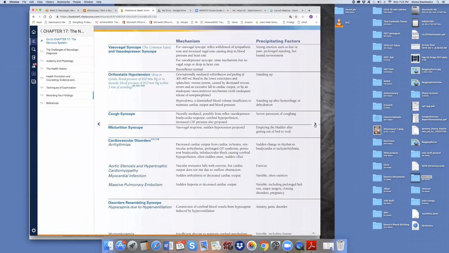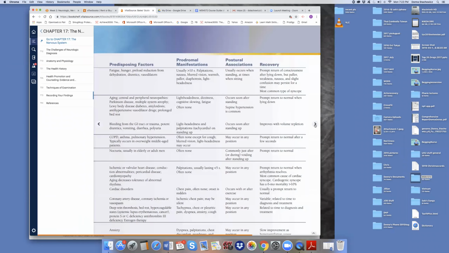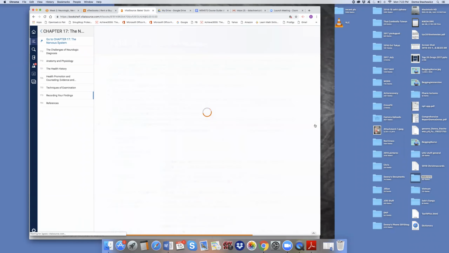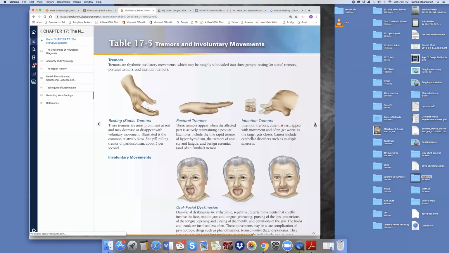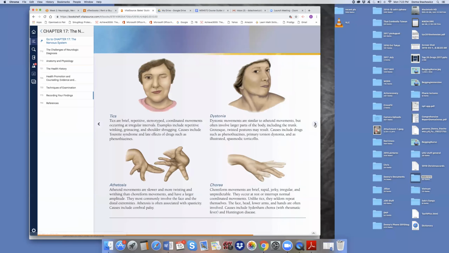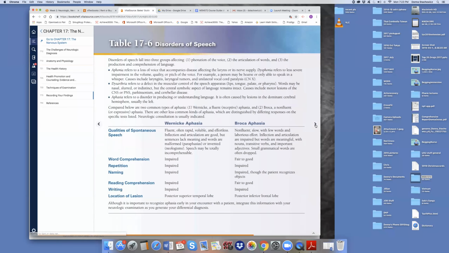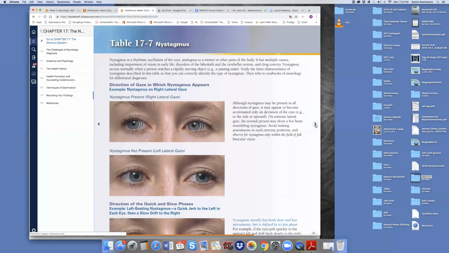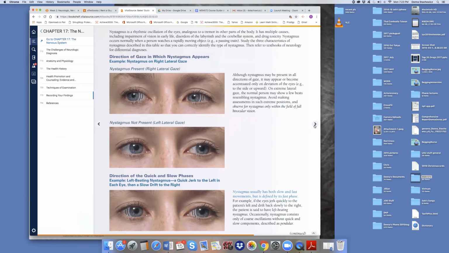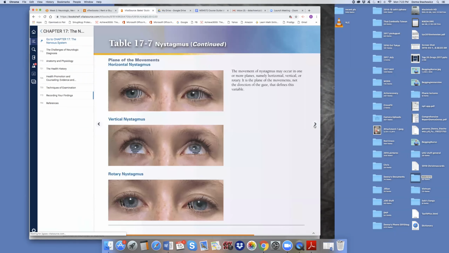The biggest part you need to study for is the headaches in the back of the chapter. There's some tables with that because those come up in primary care very often, and you need to be able to distinguish the difference between a tension headache, a cluster headache, and a migraine headache, and those are in the book. So I'm skipping right past all this.